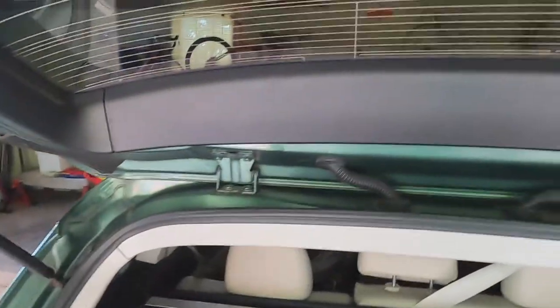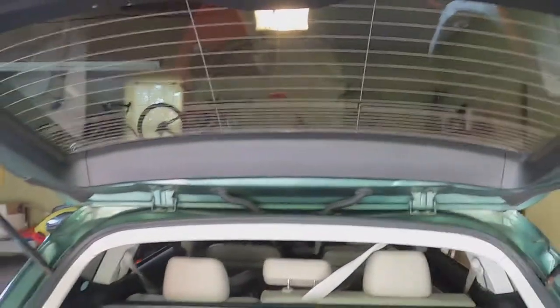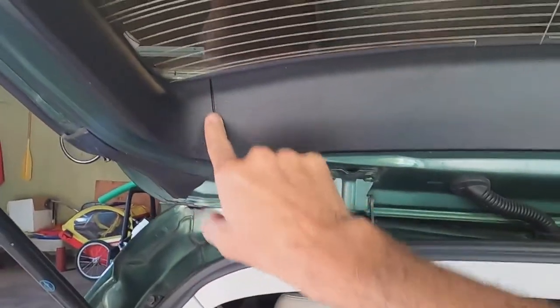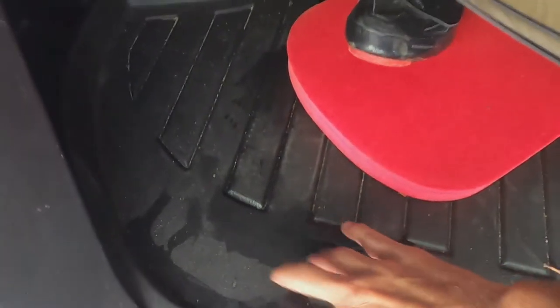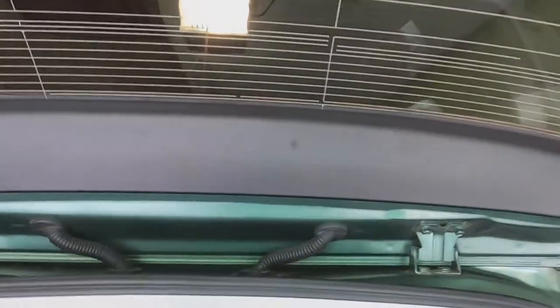There's water in here. All right. So this is what's happened to me and my wife in our 2014 Subaru Outback. She popped this hatch open, and right here, some water started running down. Coming right down in there. I didn't see any over there, but it made a little pool of water. You can see it right there on the inside. So first time we've noticed that. So we're gonna try to fix this bad boy. Let's fix this thing. We can do it.